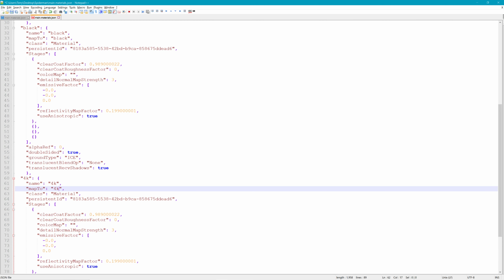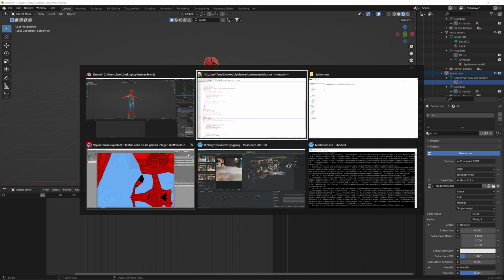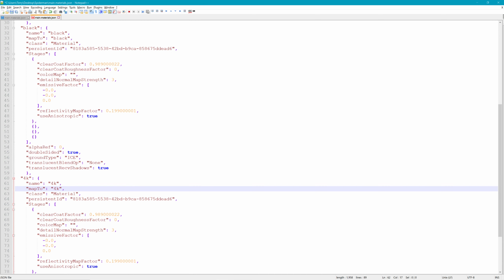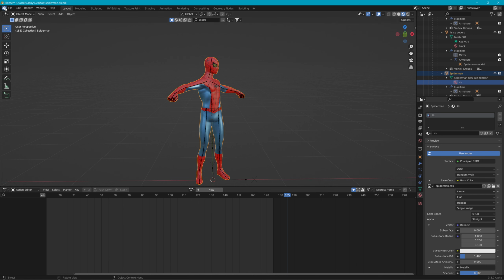Now this one does have a material, and its color material is Spiderman.dds. See, that's what I exported that file, renamed it that. Spiderman.dds. Alright, we'll save here, save, and we'll export.